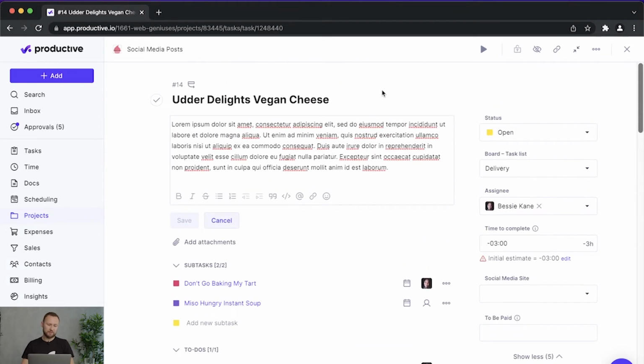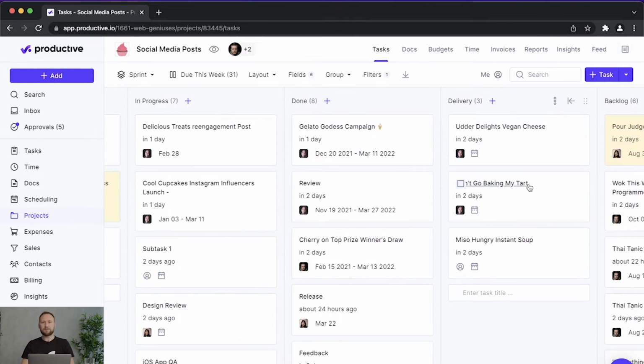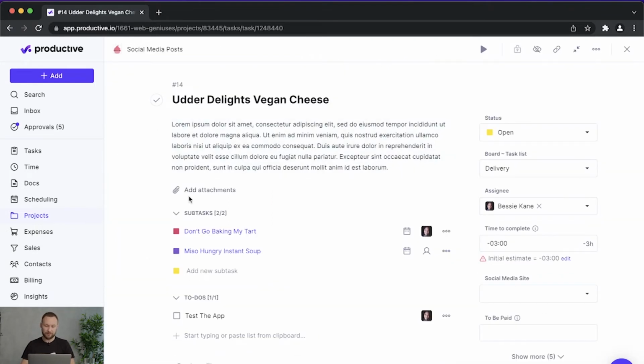So once you have created this task, and let's say that I did it right here, now it's time to actually go into the minor details just to see if it fits your workflow. So let's start with subtasks. Subtasks are basically tasks that are connected to the main task, in a sense that if you have a bigger piece of work, it's much easier to break it down into smaller pieces using subtasks.